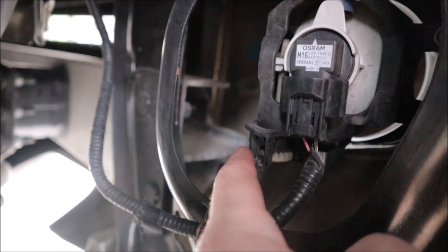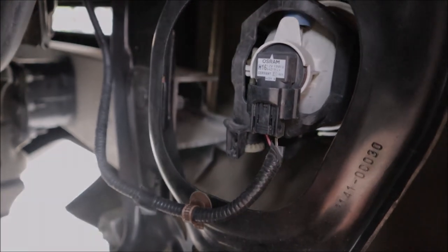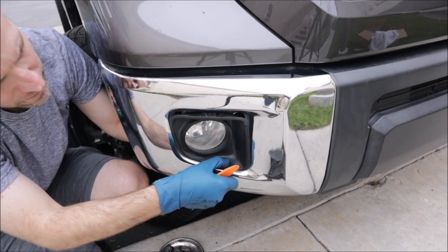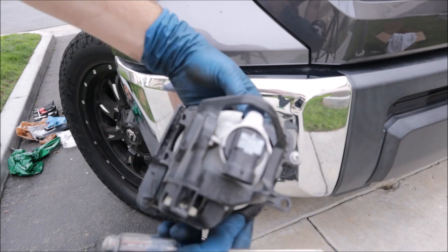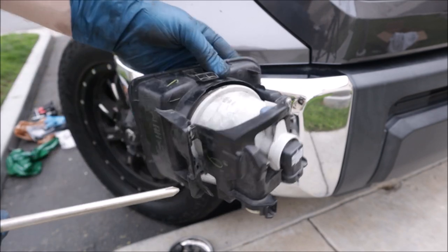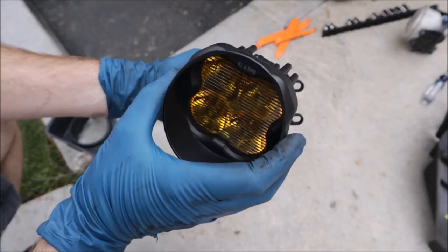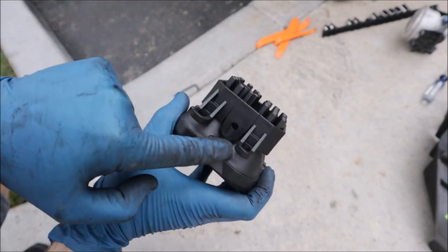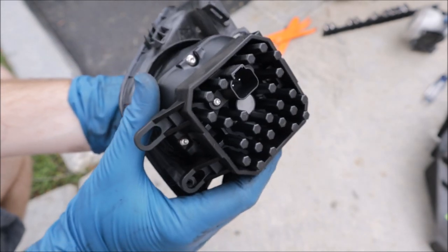Some of the newer ones might have a blue clip here, which means you won't be able to remove the fog light from the front — you actually have to come in from the back. Once you pull the old one out, there will be one screw here. Undo that screw and the whole fog assembly with the bracket and adjuster will all come out. You're going to reuse the stock bezel. The adjusters will be on the side of each light. The SS3 goes right into the housing — fits like a glove. The two provided hardware pieces go on each side, and then it clips in here and bolts in there.